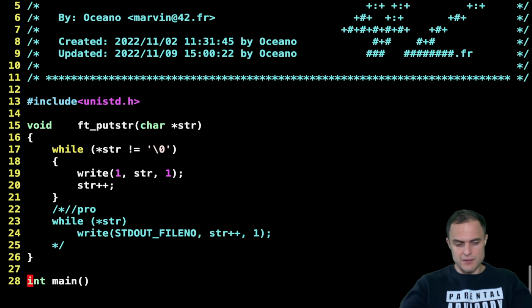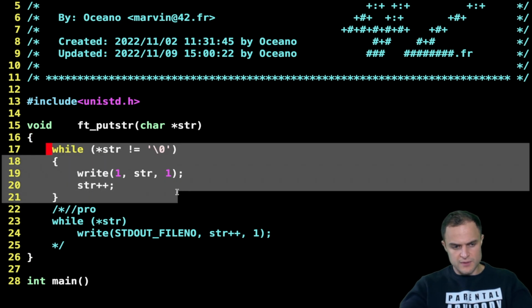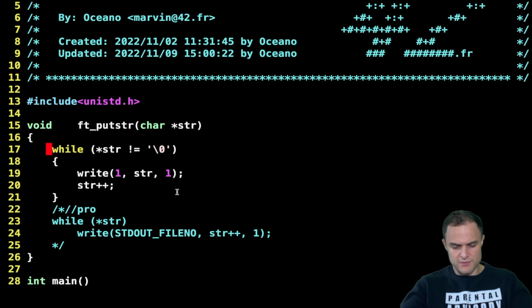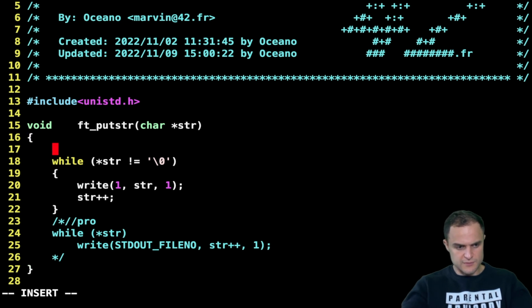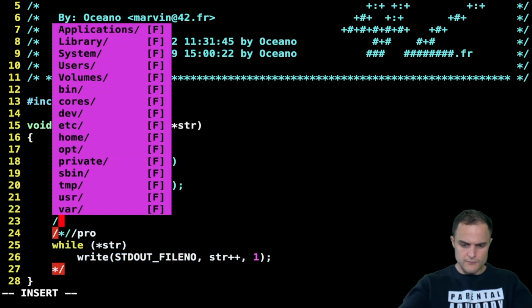Now let's see some optimizations of this code. You see how verbose I am here. I write many lines, like 5 lines, which is not cool. I want to write fewer lines. And indeed, there is a method to perform this. Let's do it together. I comment this piece of code.